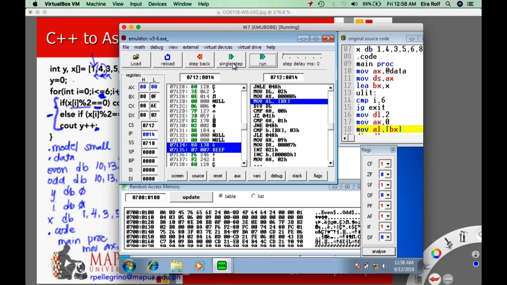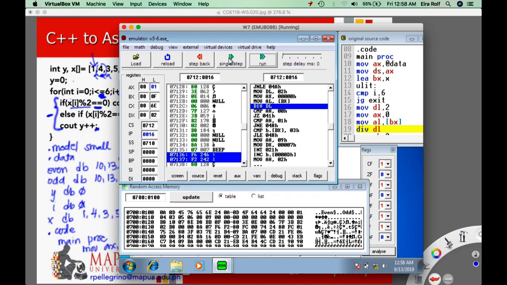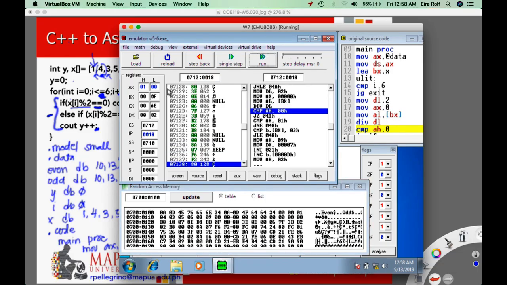Now for the BX, as you can see, our BX contains 00F, which is true. This is 00F, right? So the offset, 100F. So div DL gives us 00, with the higher accumulator AH being 1.